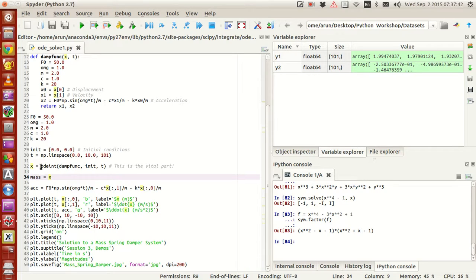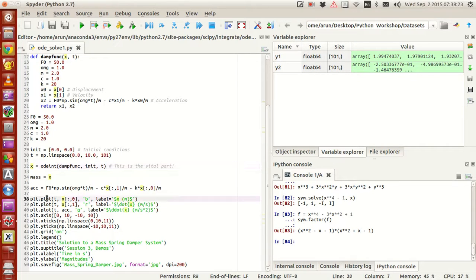Okay, this function is going to return me 2 values. X will have 2 values. The first value will be my displacement, whereas the second value will be my velocity, and that's it. So initially it takes displacement and velocity as the initial condition. This function is going to calculate the acceleration and everything, and then it's going to solve. ODEINT is going to integrate out velocity and displacement out, and it's going to return that and keep it in x. That's what it's going to do over here.